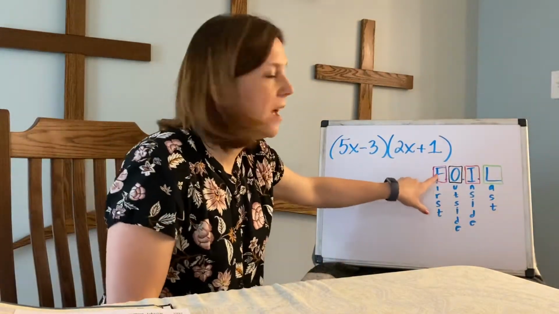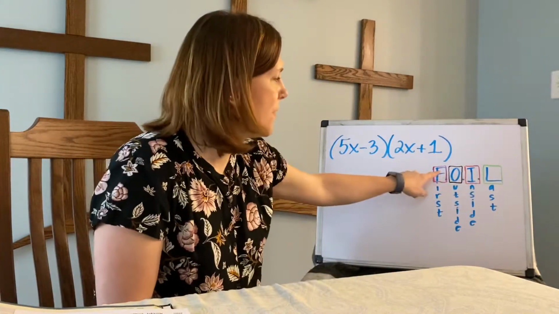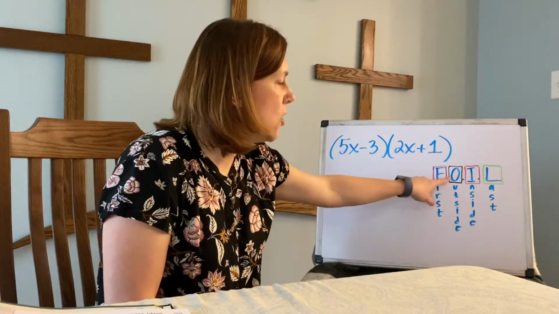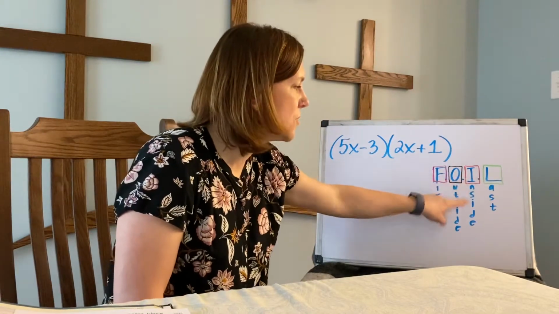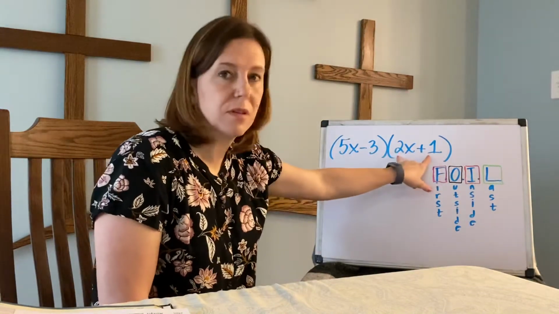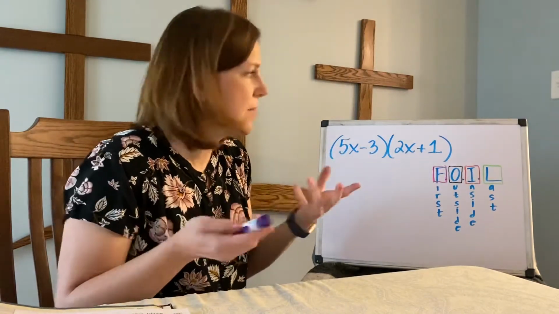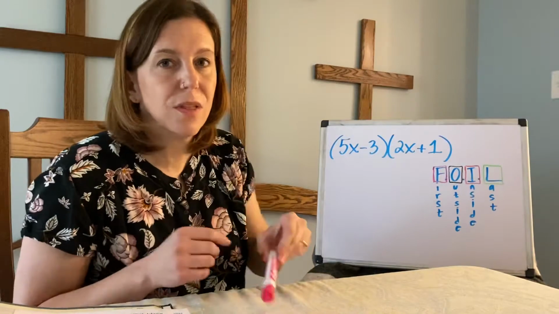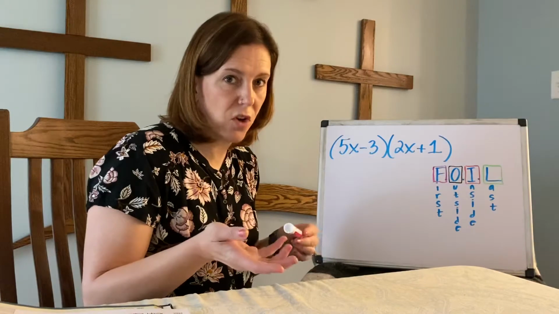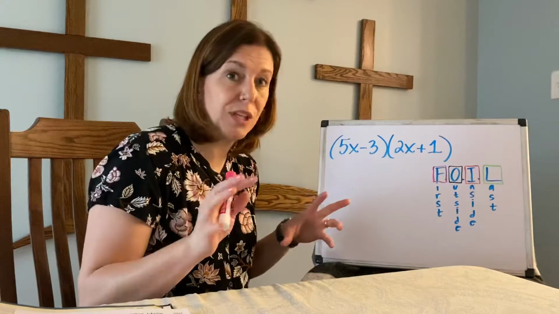And if you can see here, I've broken it up. It's an acronym, FOIL. Those are the first letters of my process. F stands for first, O stands for outside, I stands for inside, and L stands for last. So whenever you take 2 binomials being multiplied together, we have different term combinations there. And I'm going to try to do this one color-coded so that we can just be very careful for those of you that this is the first time you've heard this. I know a lot of you have heard this before, but some of you haven't. So I'm going to take it really slowly.